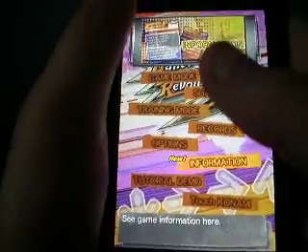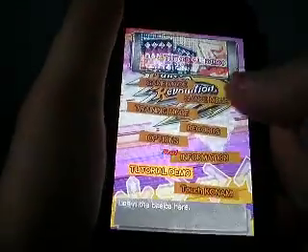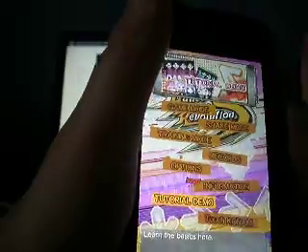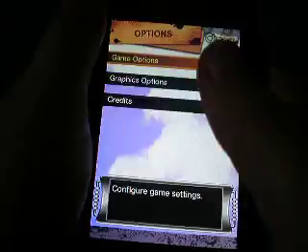Information is like this game information. Touch Konami is their official website. The tutorial is just showing you how to do it, and it'll probably make you a little better. Options, when you first click on it, it'll tell you what it is. If you double click on it, it'll actually go to it.